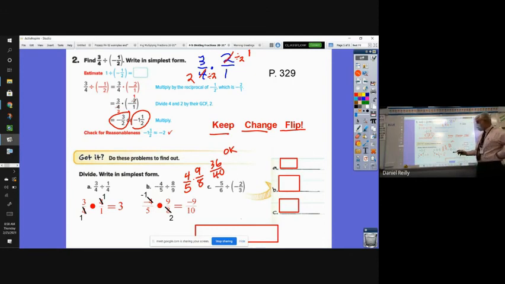Okay? And always remember, because this is 7th grade now and not 5th or 6th grade, that you might have positives and negatives that you have to apply those rules. So this answer is -9/10. -9/10. What's the next one? Go ahead and work that one on your own.